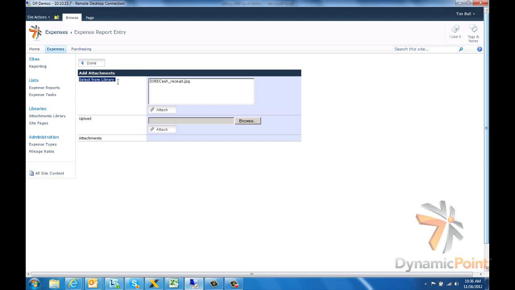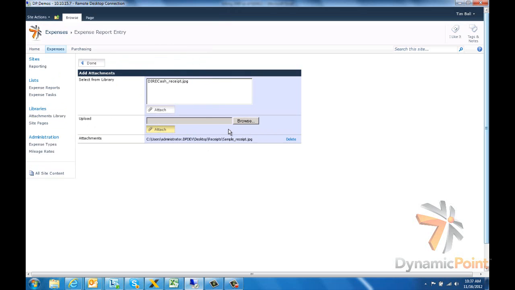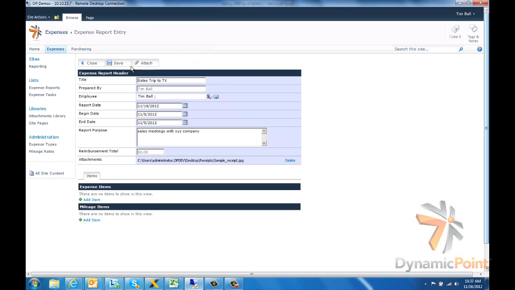First, I want to highlight the Select from Library option. This is actually a SharePoint email-enabled library that would allow an employee to quickly snap a photo of a receipt with their mobile device, forward it to receipts@mycompany.com, and then as they log in to create their expense report, all of those receipts will be stored here within the library for them to access and associate to the report. You also have the upload option, standard, browse to your desktop on your computer, attach a receipt directly. But again, this is to facilitate a receipt at the header level of the report.